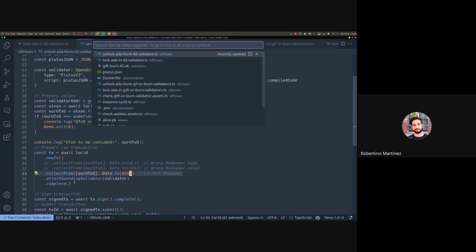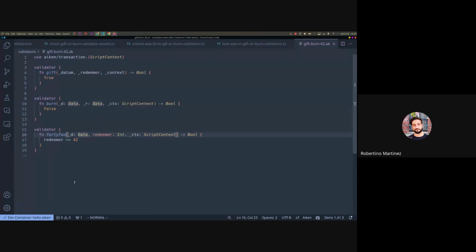So we still have time. I'm not sure if we have any questions, but I was thinking that maybe I could code the vesting validator live, or maybe explore a bit the types and stuff like that, or if someone has any questions, we can go back and revisit something. I think it will be a nice homework to do.